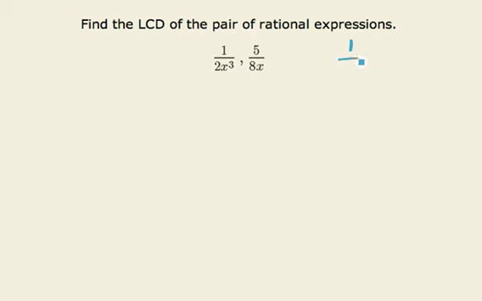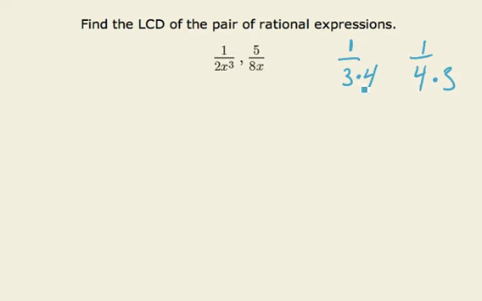You'll recall that just with numbers for a minute, if we have two fractions, say 1/3 and 1/4, and I want to find the least common denominator of these two, what I want to do is multiply each of these denominators by something, and I'd like to end up with those products giving me the same denominator, right? So here, if I multiplied, say, my 3 by a 4 and my 4 by a 3, I'd get a 12 in both cases. So that would be my least common denominator.